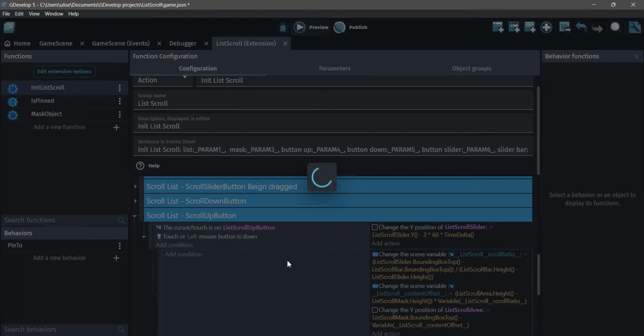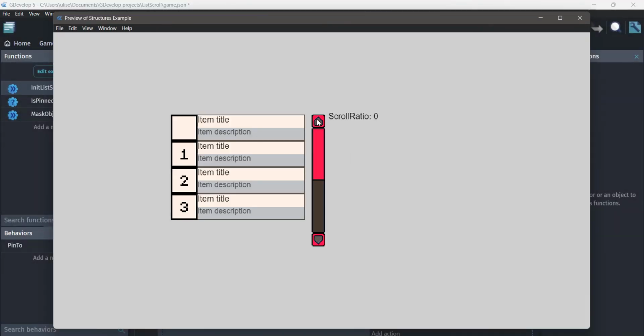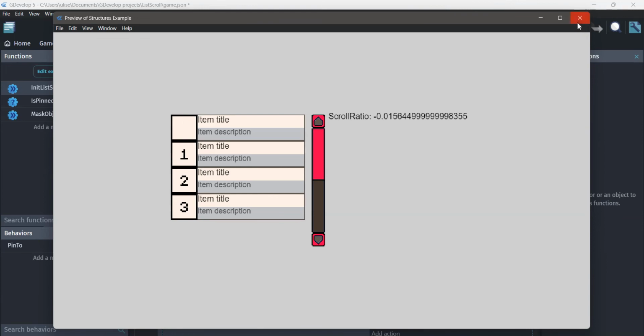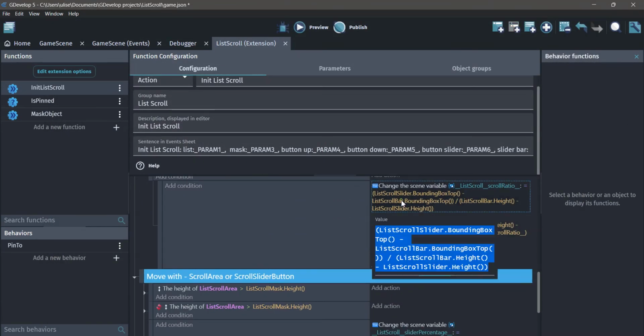So if we are at the top and we touch the up, it's not going to move. But if we are at the top with the slider and we touch the down, it moves because of these calculations.